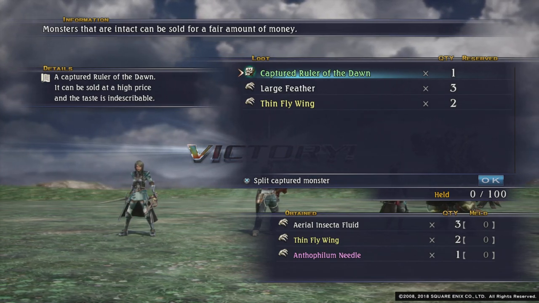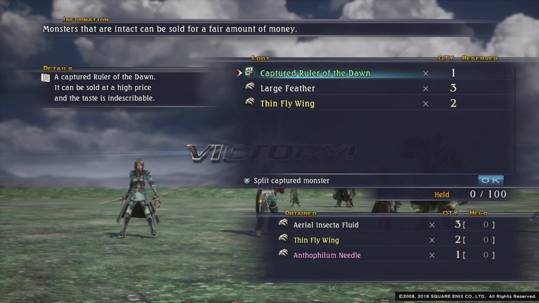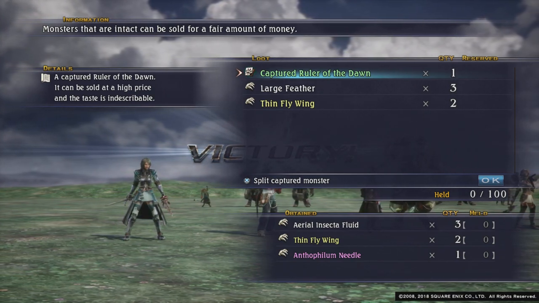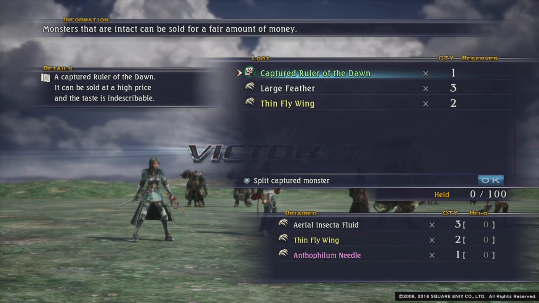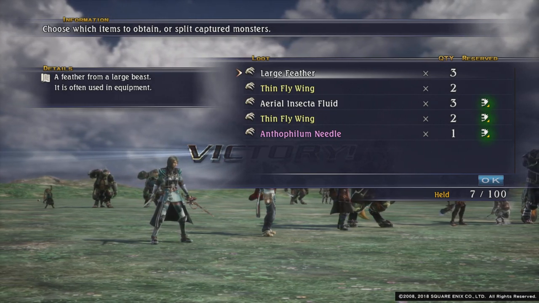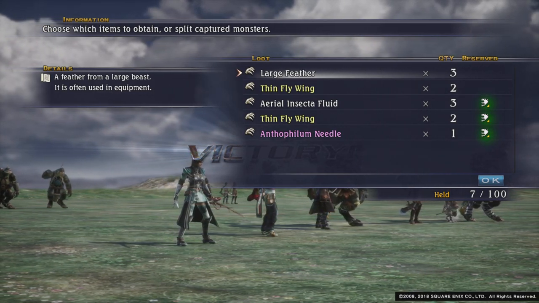So, that is the Anthidilium Needle we wanted as well. So we got pretty lucky there, getting it the first time around. There have been times when I've had to repeat fight this one to get the Anthidilium, I still can't say it, needle. So we got lucky there, so we split that. I think I said earlier in this episode that this was needed for rank 1 of the Sword of the Three Realms. It isn't, it's needed for rank 2.